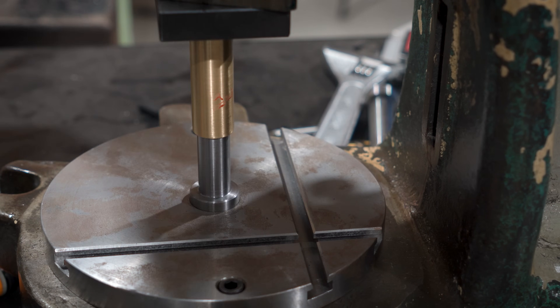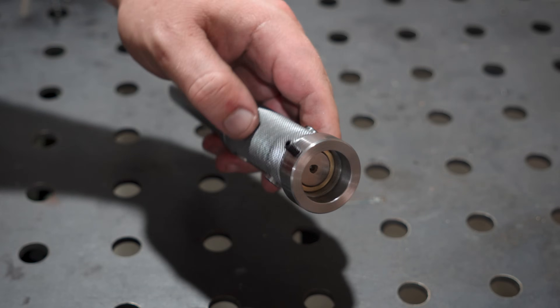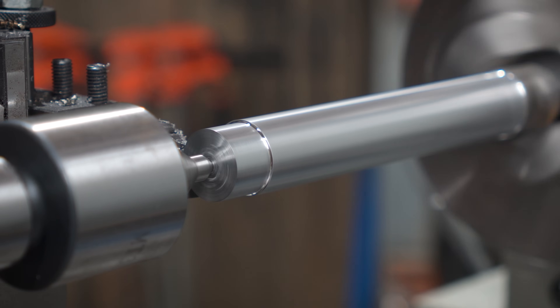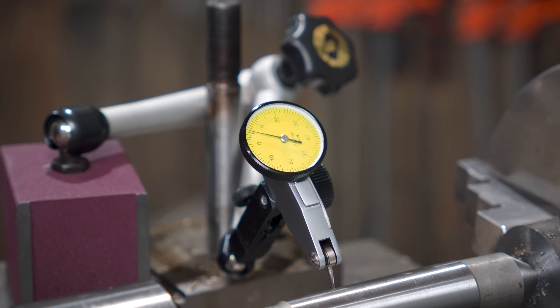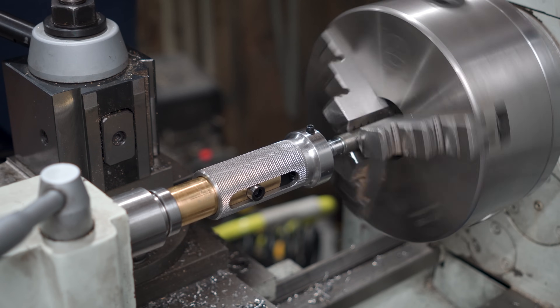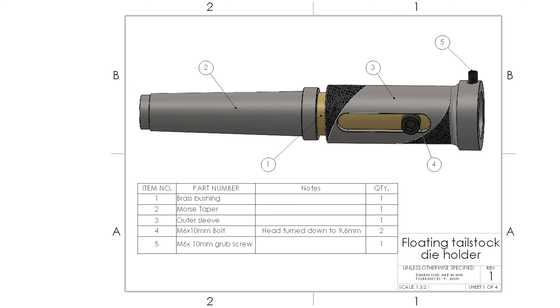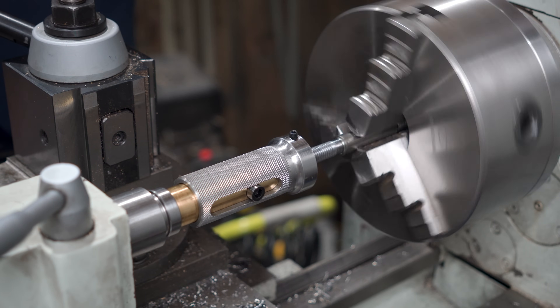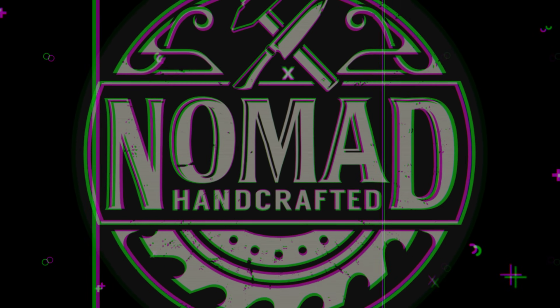Hey everyone and welcome to the channel. A floating tailstock die holder seems to be one of those really popular beginner machining projects that I've never really gotten around to making. So I thought it might be fun to give this popular little project a go and make some plans along the way. I'll pop them in the video for a screenshot if you'd like to give this version a go. If that sounds like something you're into, hang around to see how this one turns out.